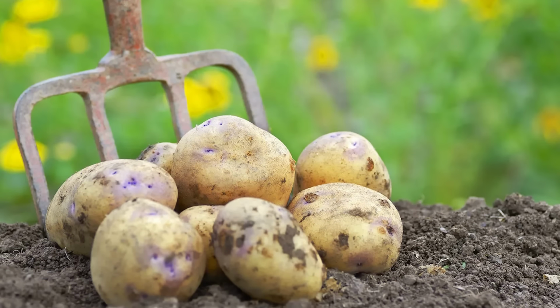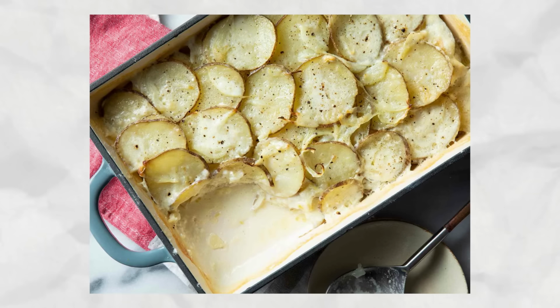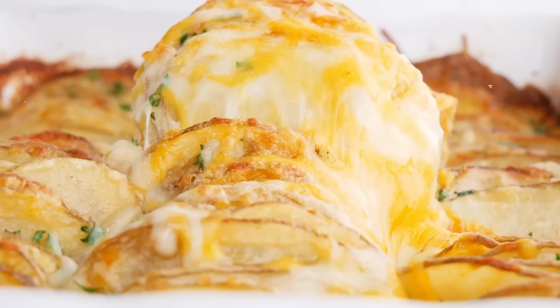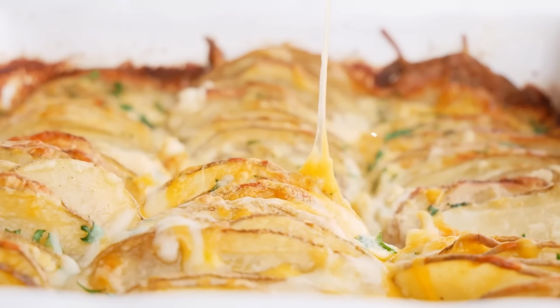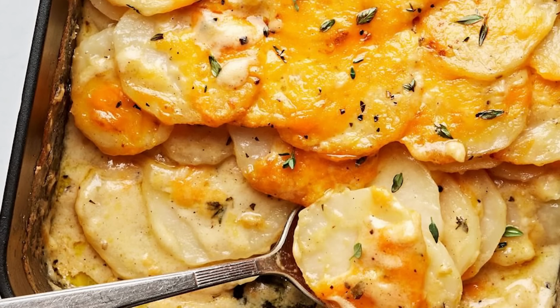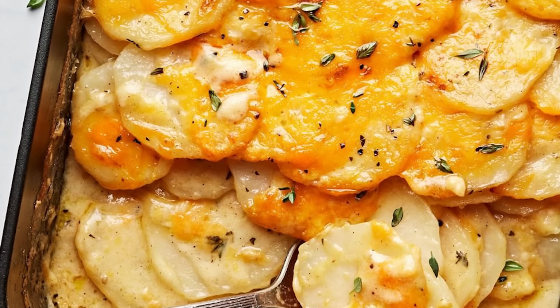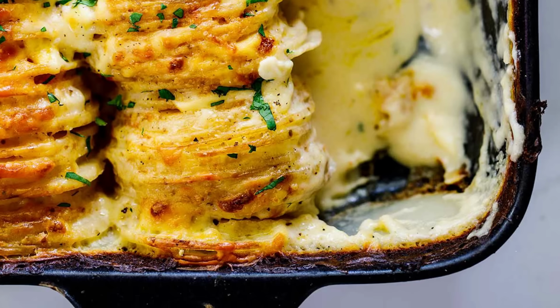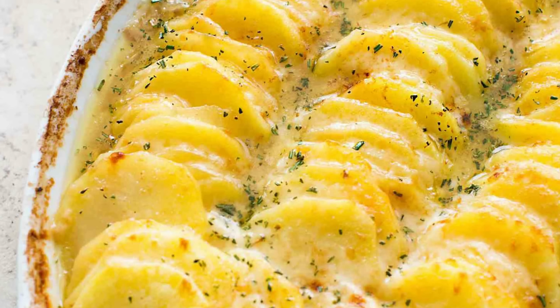While we're on the topic of potatoes, scalloped spuds, or rather, scalloped potatoes. A dish that takes simple potatoes and makes them into rich, creamy, and cheesy masterpieces. I can put my hand in a fire and say that even the pickiest eaters would turn their heads for this dish. When money was a constant issue, scalloped potatoes became a go-to comfort meal for families looking to make something to impress their guests with. But without spending a fortune, of course.